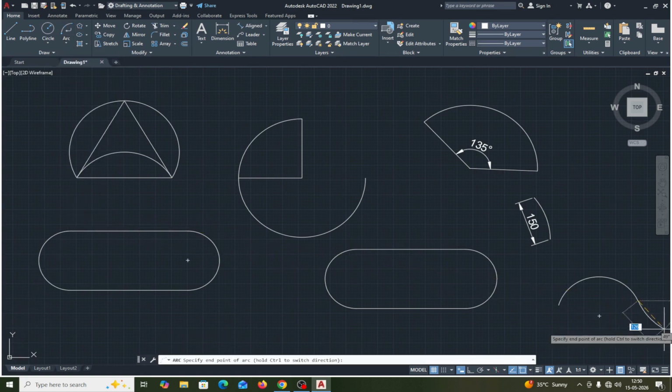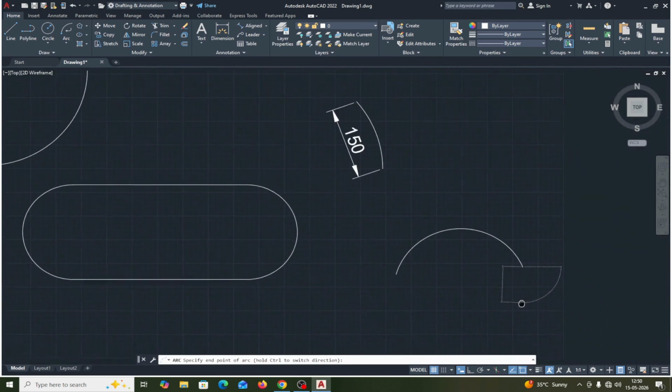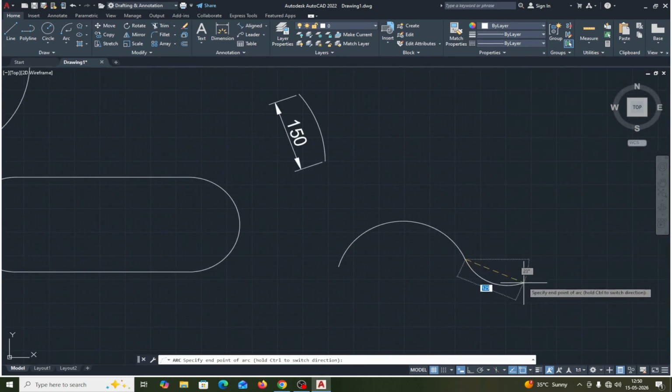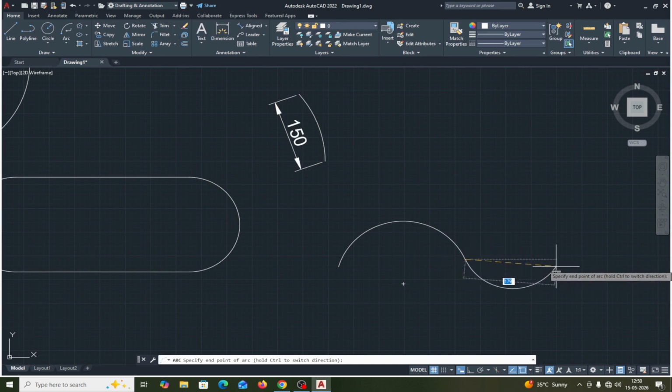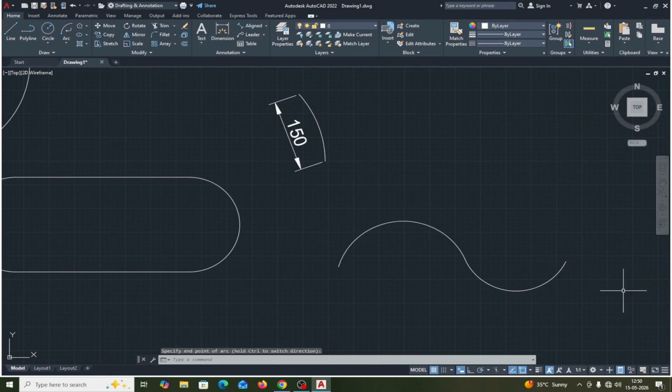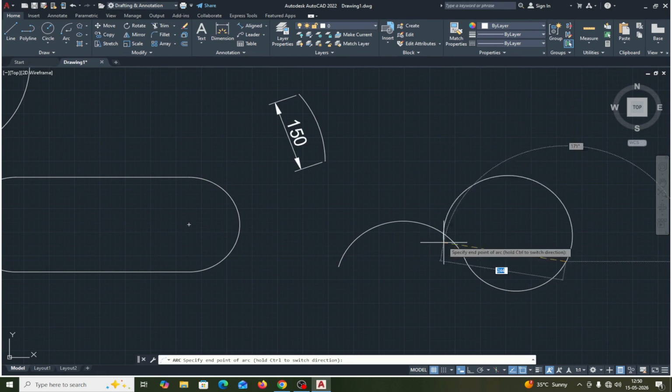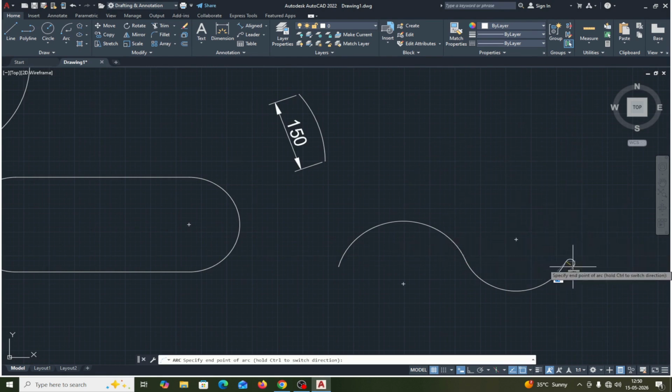Now you will see the command will start from the end point of the last arc command. Click in this way. Suppose again continue. Now it will start from the last arc end point, this one.